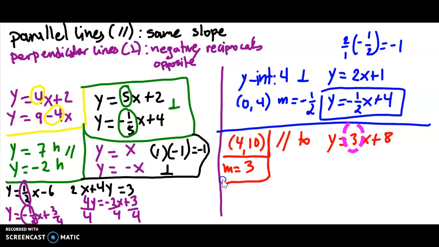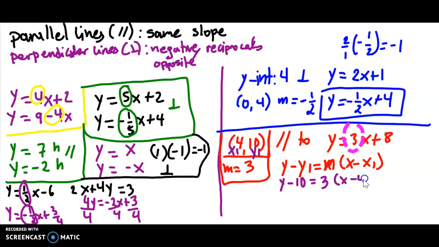Here's what I have to start my equation. Now, unlike before, the blue example up here, where I had the b-value, now I don't know the b-value. So I have a point and the slope. So I have to build my equation maybe by using point slope. That would be the easiest. So here's point slope: y minus y1 equals m times x minus x1. All right, so this is going to be my x1 right here, and this is going to be my y1. So put in your x1, y1, and m. So I'm substituting y minus 10 equals 3 times x minus 4.